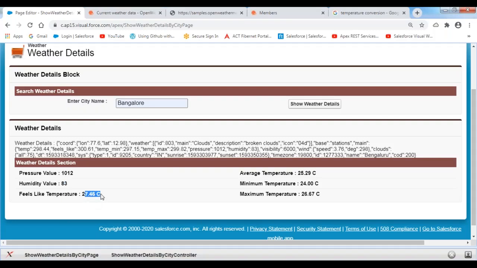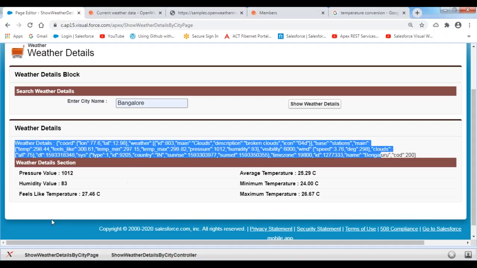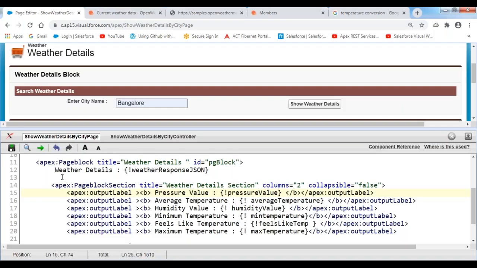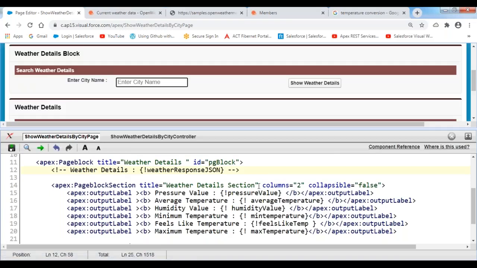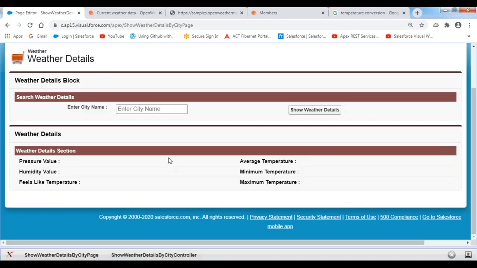Feels like temperature 27.46 centigrade, average 25, minimum 24, and maximum 26.67. Now I don't want to display this one, so I would like to comment it out. I'm using this commenting part because, for our understanding, I'm displaying it to see whether we are getting the response or not. Once you are able to parse it, you can remove that part.